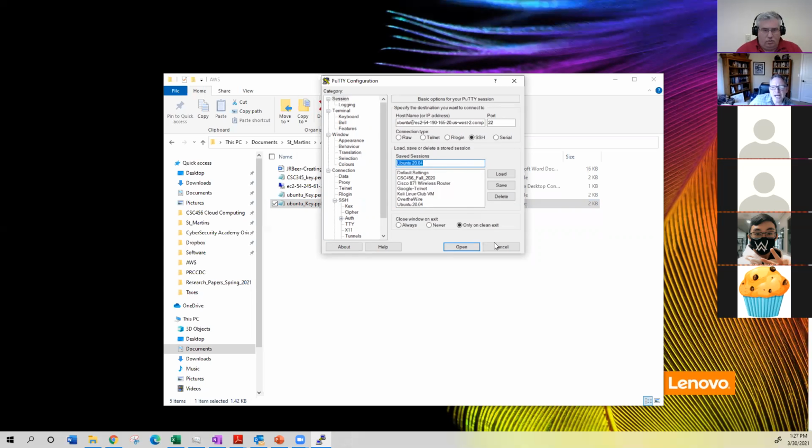Because then when I come back in, I've always got these here. I can just double click on any one of these, whatever I'm doing, and it goes in to those. These saved sessions just save me the time and effort to re-add all that information into my Putty or my SSH client. Does that help?